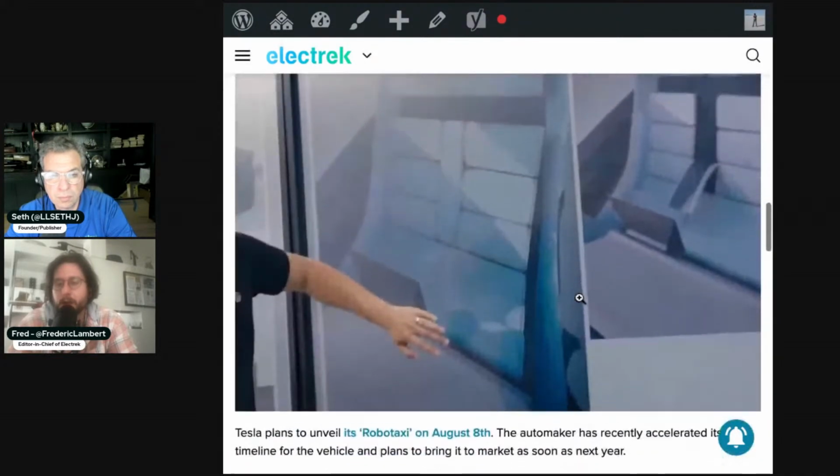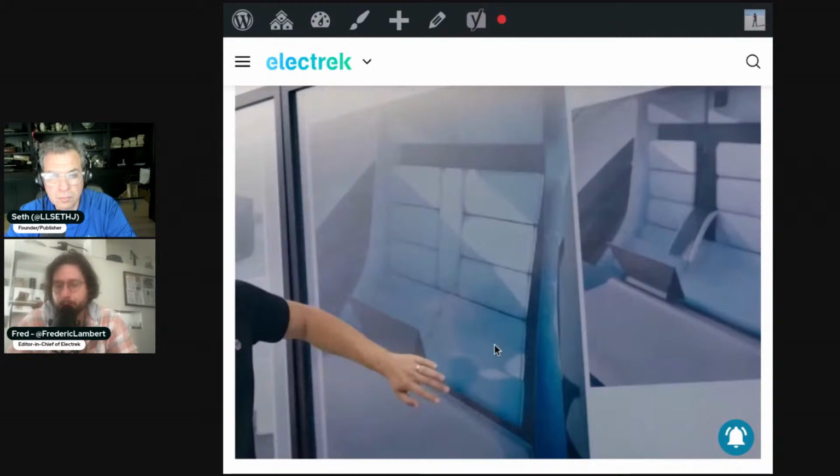I have a closer image here on this one, but clearly you see a lot of Tesla minimalist dash, center display, fold down armrest here to separate the two front seats. But these seats, the first thing I thought when I looked at this, I was like, this is more like public transit seats than car seats. You agree with that? Yeah, definitely.